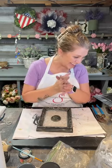Like I said, don't just overlook all those picture frames. I got like a whole box. It probably had 15 or more picture frames in it for like $4.99. I see those hearts. Thank you guys.